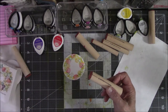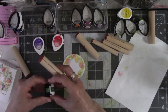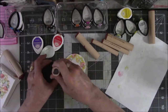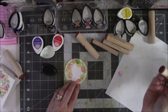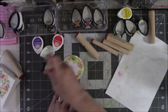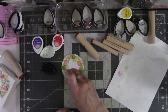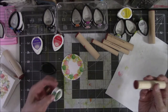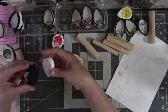So let's put this back. And let's see what we have here. Cottage ivy. All right. Oh, my goodness. What a difference that makes, huh? Now we're going to do the grapes, which I am very excited about doing.